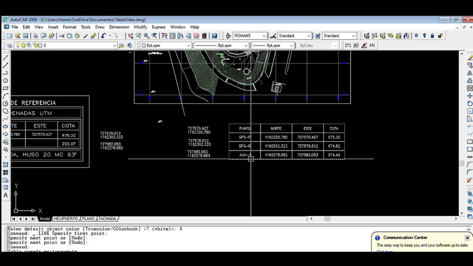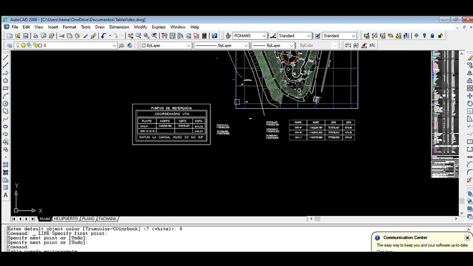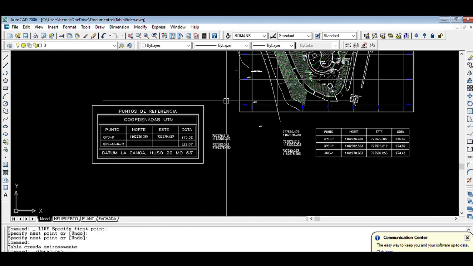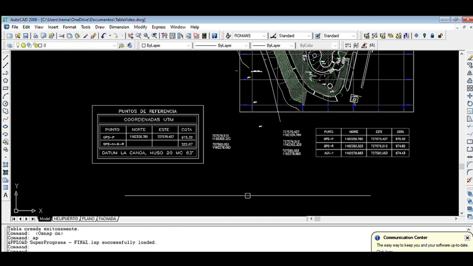But I started to think, why settle for a fragment of the table, when I can generate the entire table exactly as the client requested? And that's what I did, which is the program you are going to see next. Again, we load the program. And we're going to run it.